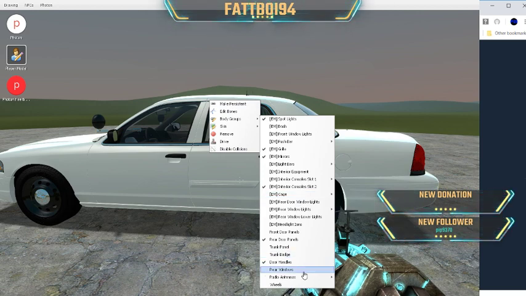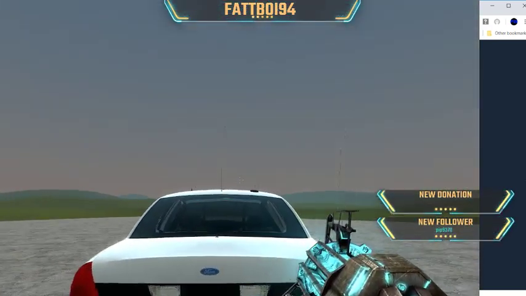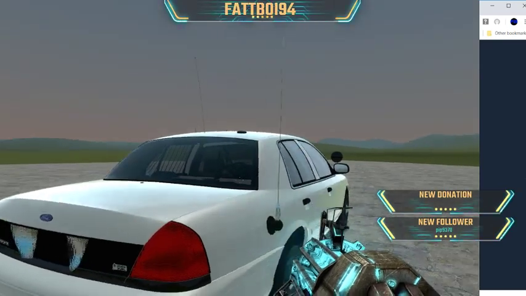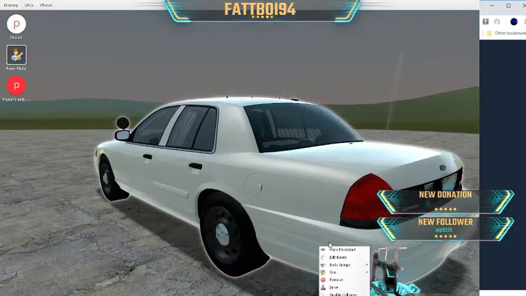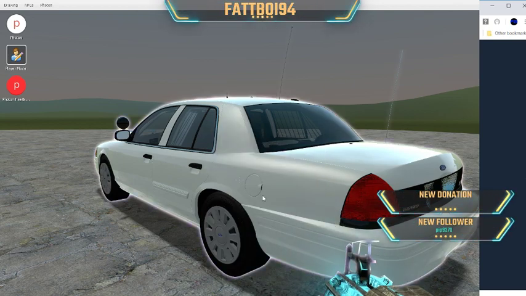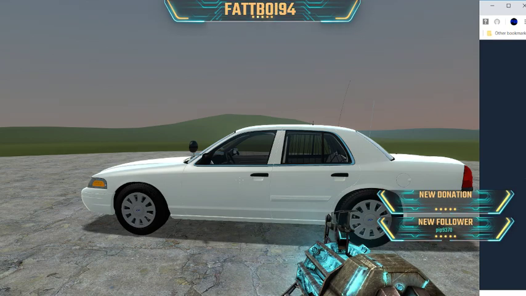Let's see what else. Door handles, radio antennas. Let's work with antennas next. Let's just do the maximum amount of antennas. So you got the one on the roof, the two small ones, the puck, and then the CHP whiplash. That's what I call it. And wheels. Let's throw hubcaps on it. Yeah, this is gonna look really, extremely weird, but hey, what the hell?